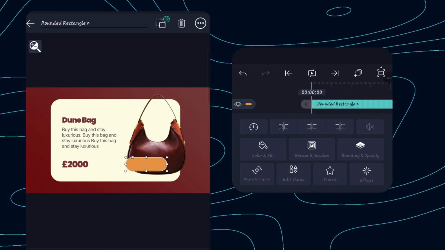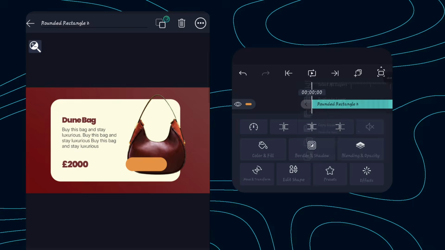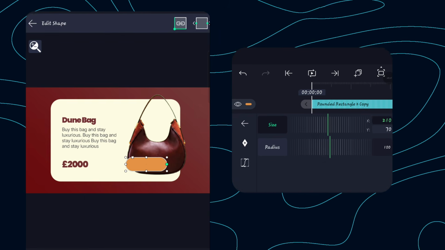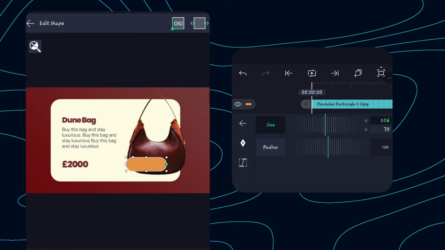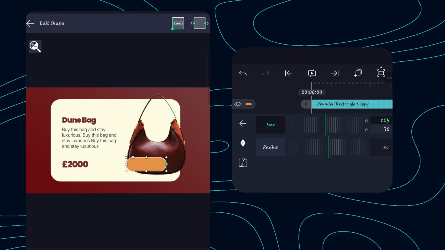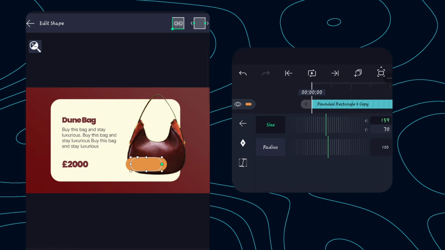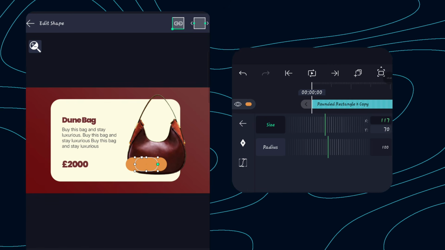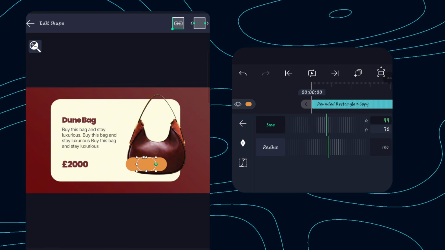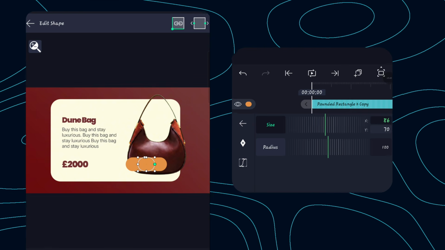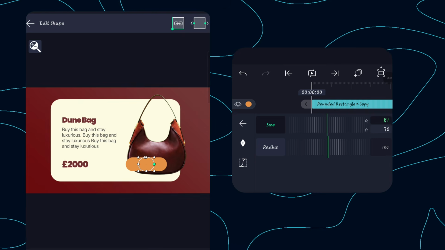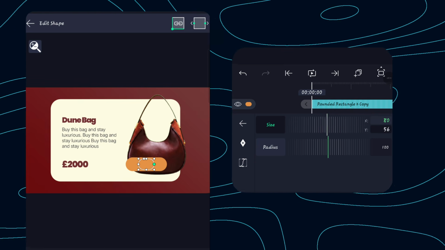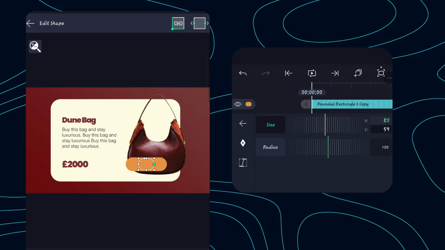Then we want to make another copy. So just duplicate it. Now for this copy, you want it to be smaller. So instead of 210, we'll make it smaller. Let's do 80 pixels in width. And for the height, we want something like 60.